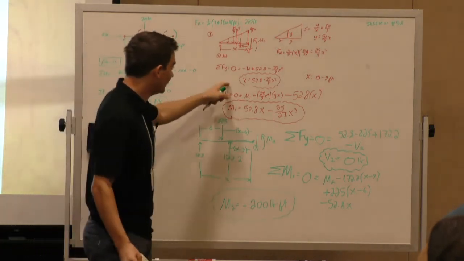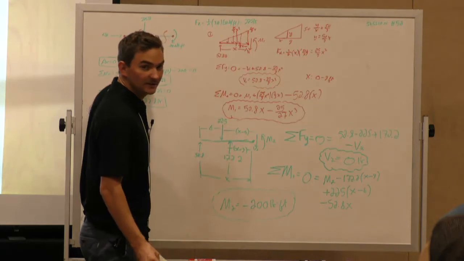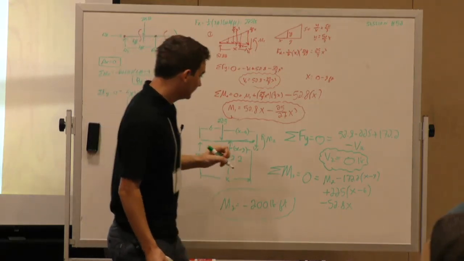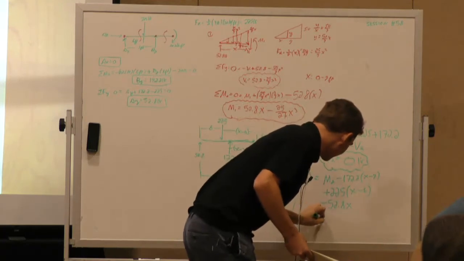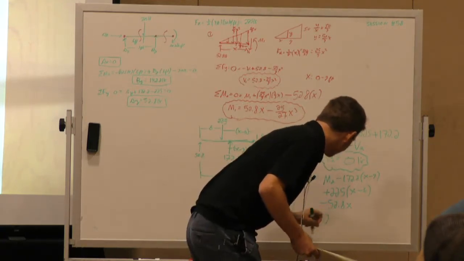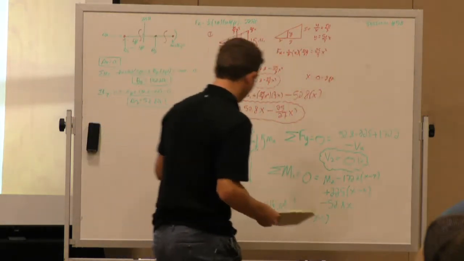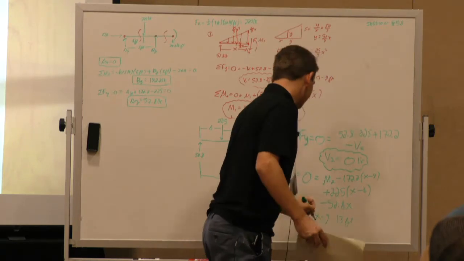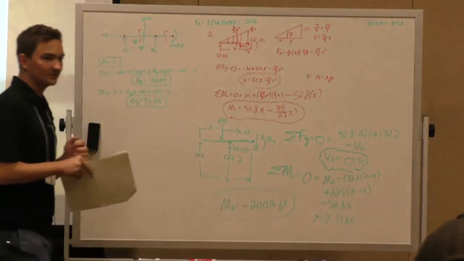So the first set of equations were between these two breakpoints. Now our second set of equations are between the second and the third breakpoints. So these x values are from 9 to, what is it? 13. Very good. 13 feet. So does anyone have any questions before we start our shear moment?